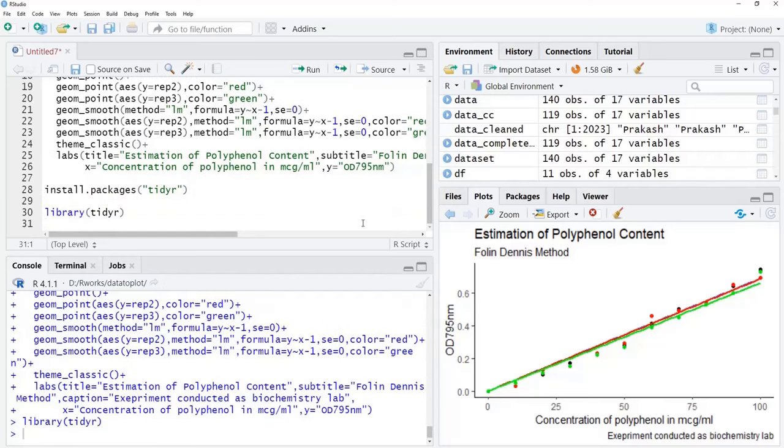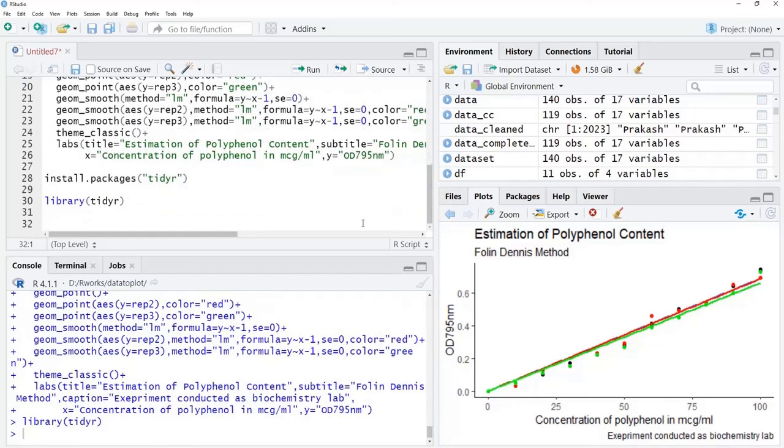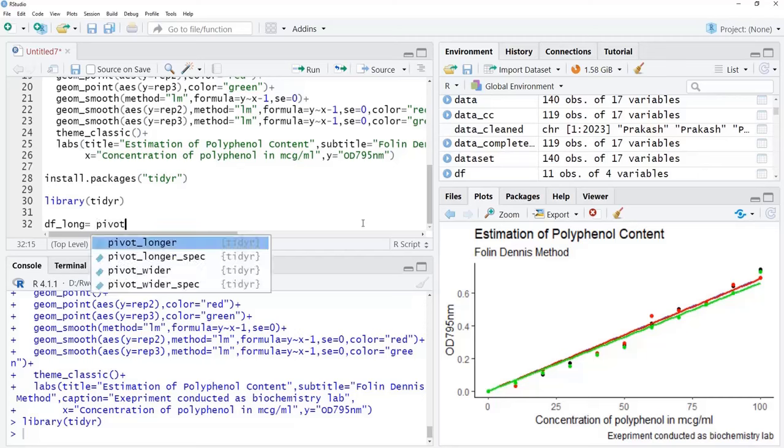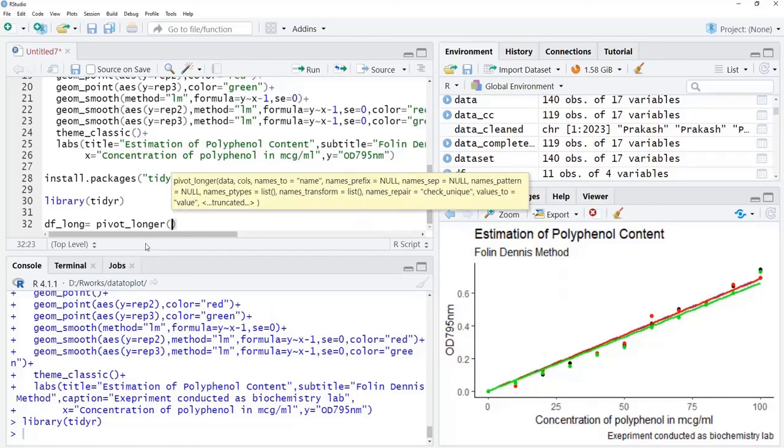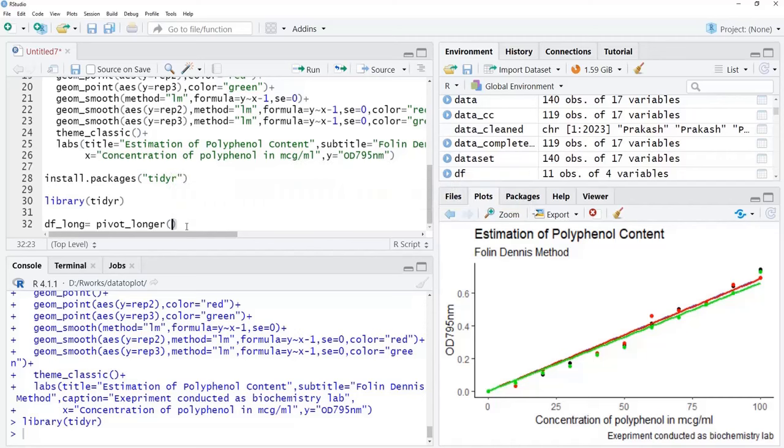Now here we will put that data into a new data frame, that is df_long. This will be the long data table, and when you see that data table, it will be clear why I call it the long one. For that, we are going to use the pivot_longer function. This is a very good function, and tidyr and other packages which we are going to use are actually workhorses of data analysts. Data analysts depend much on these packages. These are very good, easy to use functions.